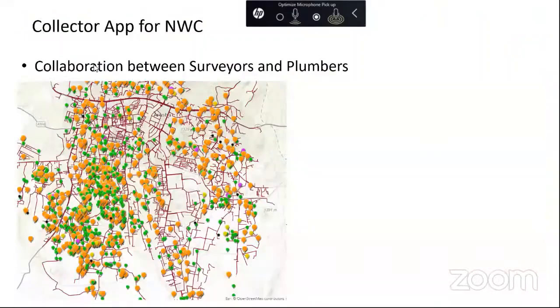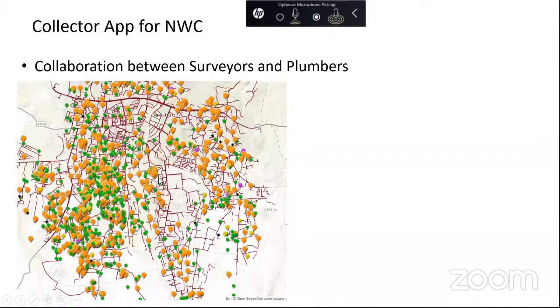Also, for the new water connection, this is the picture showing a map for new connection. This map, as I said, the lines represent the pipeline in the field, and the dots represent the location of the customers.